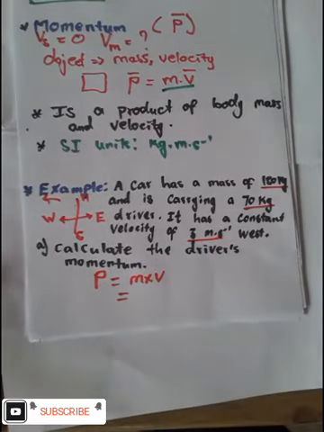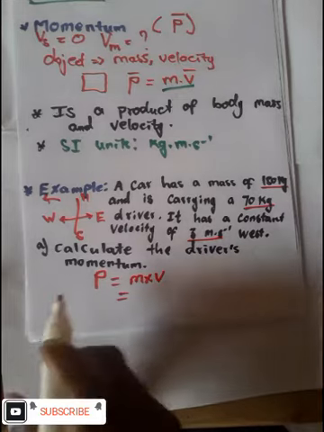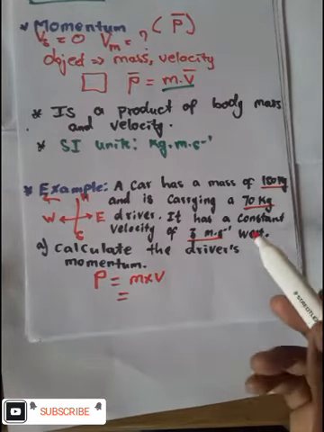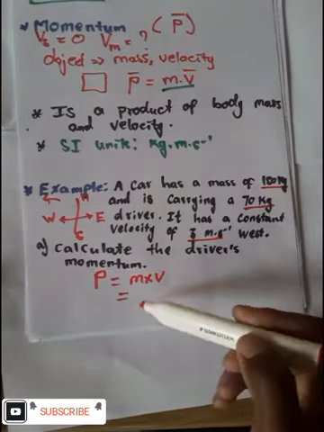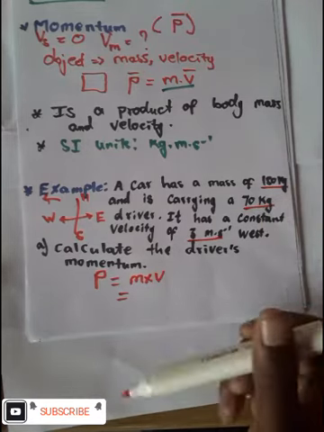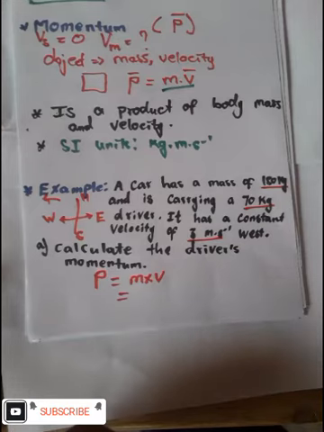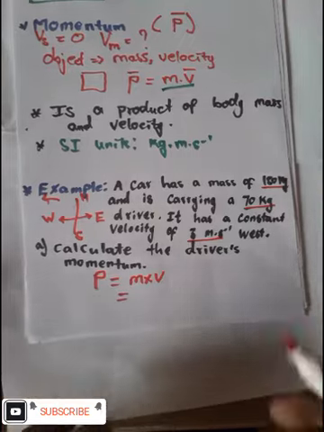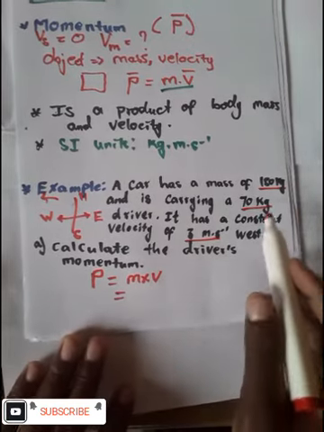One of the things that make most students in grade 12, or in any institution or any grade, fail is rushing to a question. Here it says calculate the driver's momentum. You can rush and take 108 and put it here as a mass, or you can rush and take 108 and add 70 and put that as a mass, and that will never ever give you a right answer. You'll just get chopped. So let's see, a mass is this one.